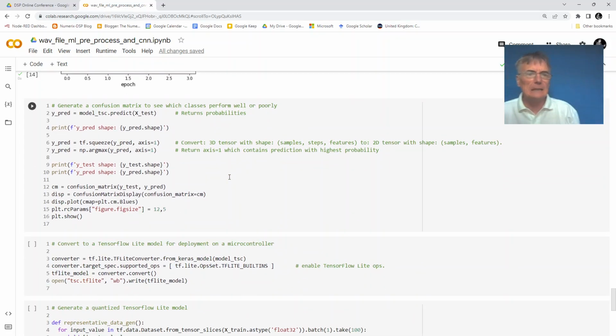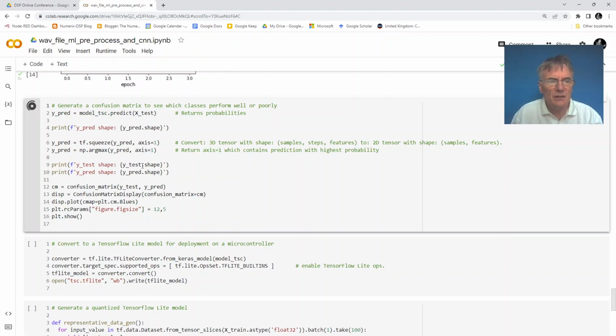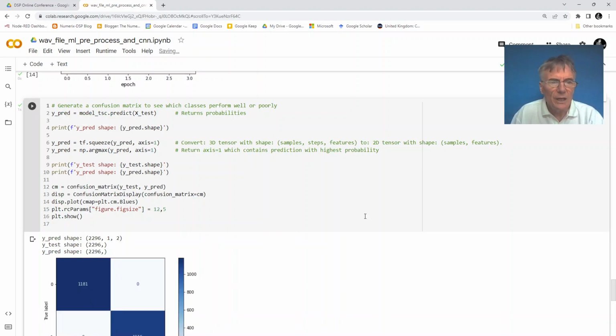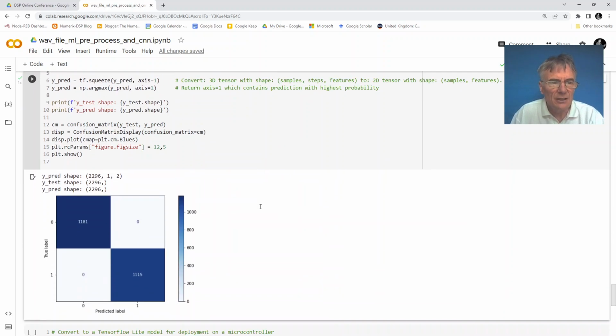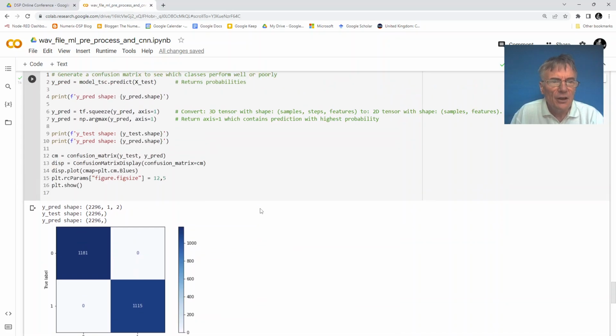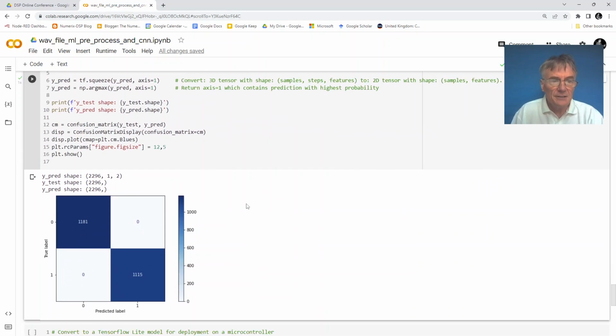Okay, so let's generate a confusion matrix to see how that is performing. And again, I've written this code so that regardless of the number of classes, we will generate a larger or smaller confusion matrix. Here it is.